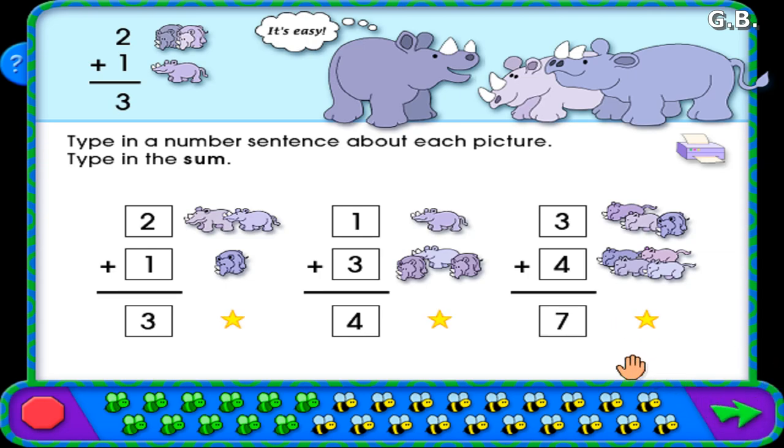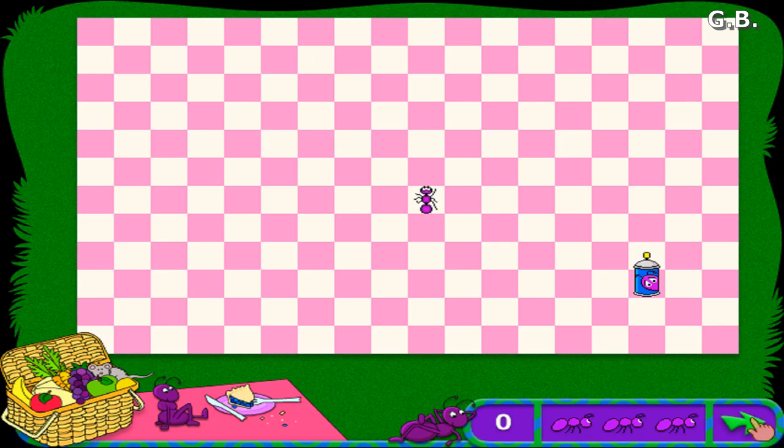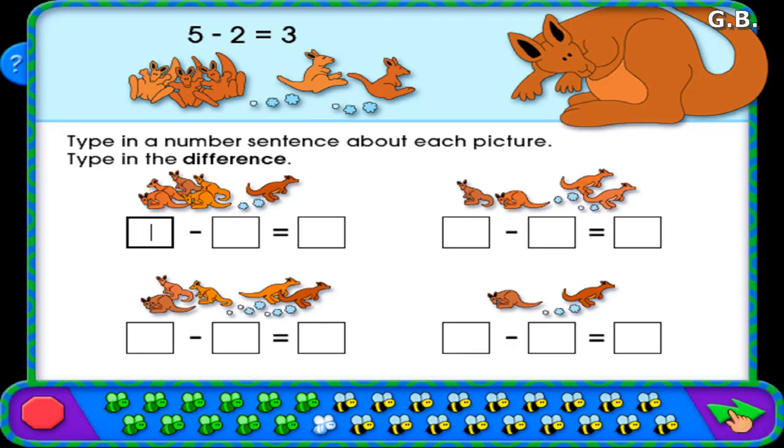Great! Let's do another one! Yum! Type in a number sentence about each picture. Type in the difference. You'll get it!